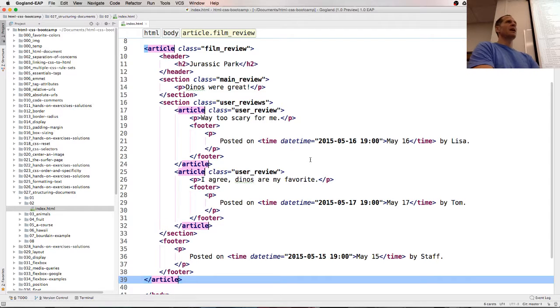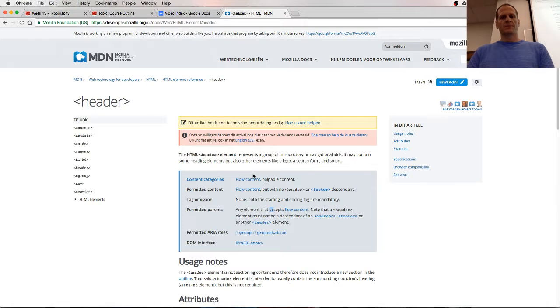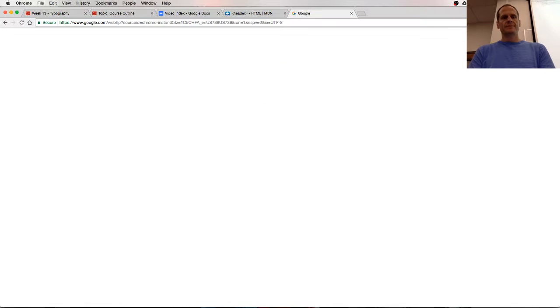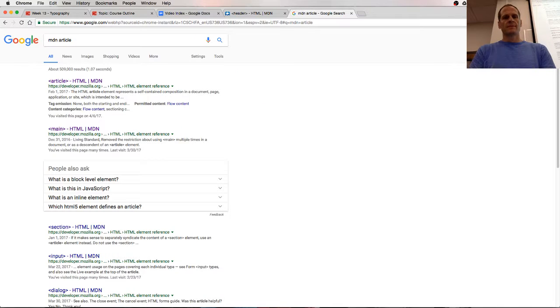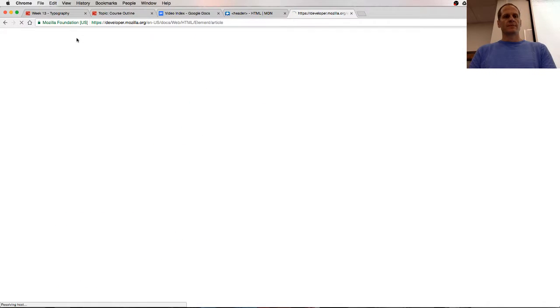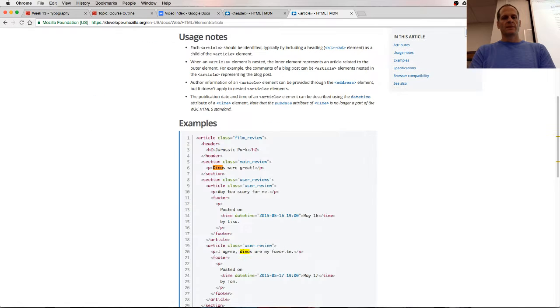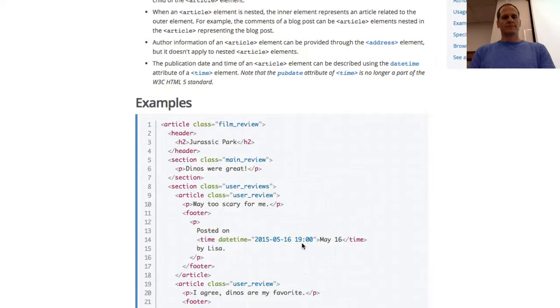And you might think, Todd, did you create this wacky thing yourself? This is out of MDN, Mozilla Developer Network. It's MDN's example, for either article or section, I can't remember. Here it is.